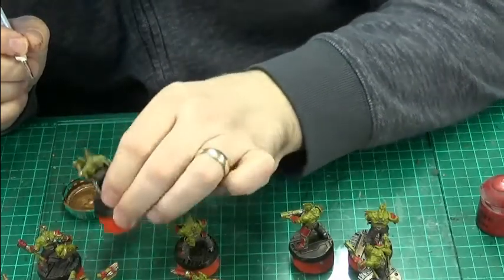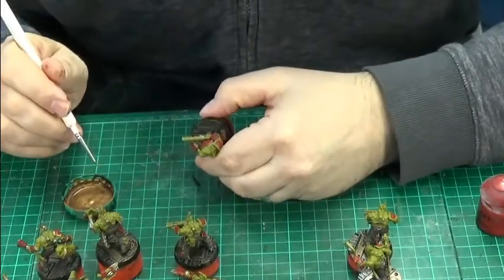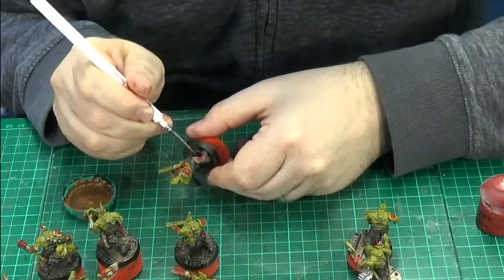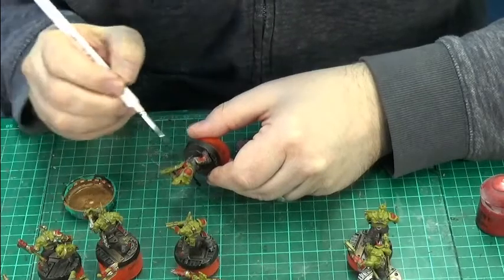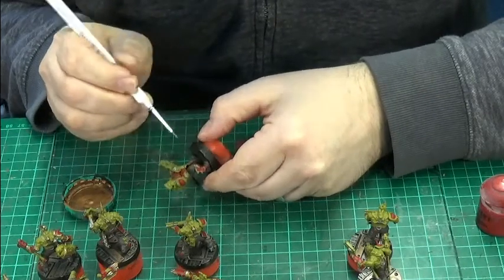Then again, they kind of scavenge what they can, don't they? So, you know, it's not like they're going to be all uniform, is it? Things may differ here and there.